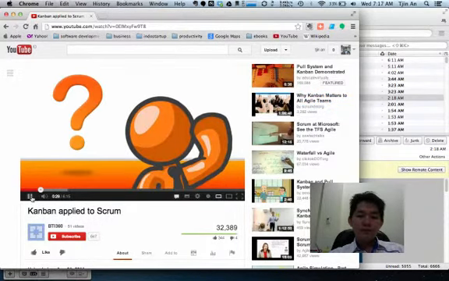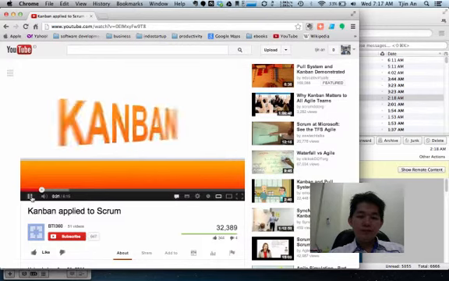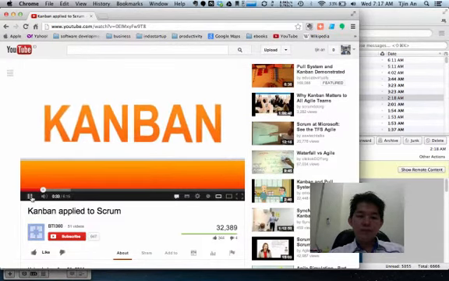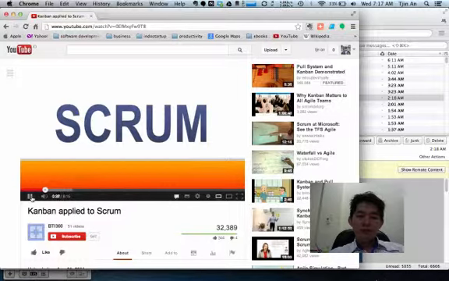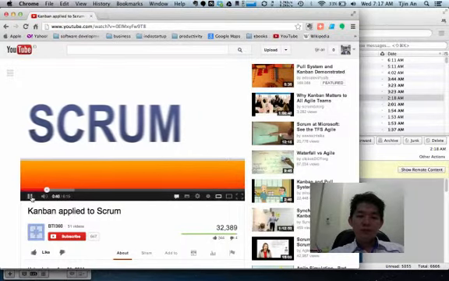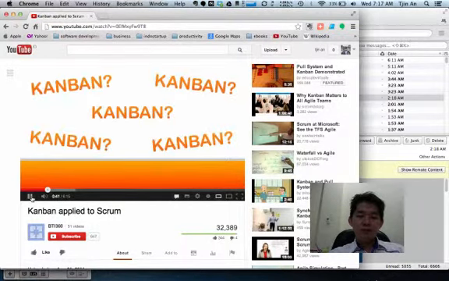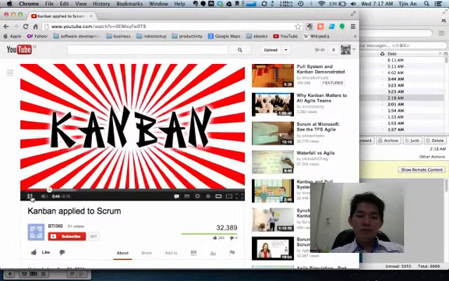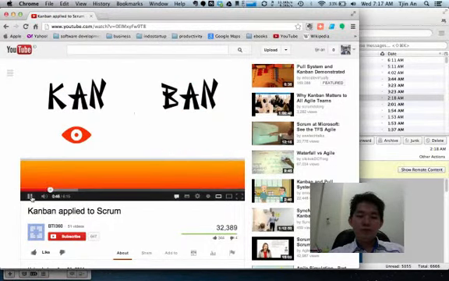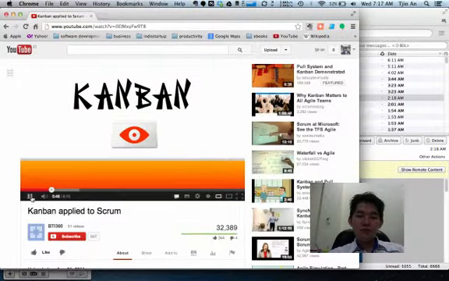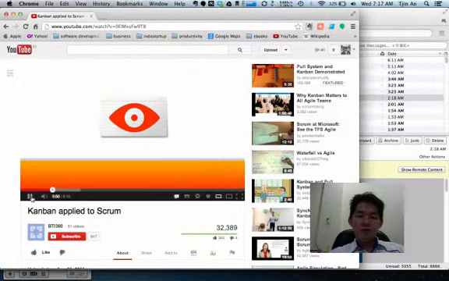Be asking, what is Kanban all about? Well, Kanban is a lean agile methodology that can be used to improve any software development practice like Scrum, which is what we're going to focus on today. You might also be asking, what's up with this word Kanban? Well, Kanban is rooted in the Japanese language. Kan means visual, ban means card. So we put the two together and we have a visual card that's used to trigger action.